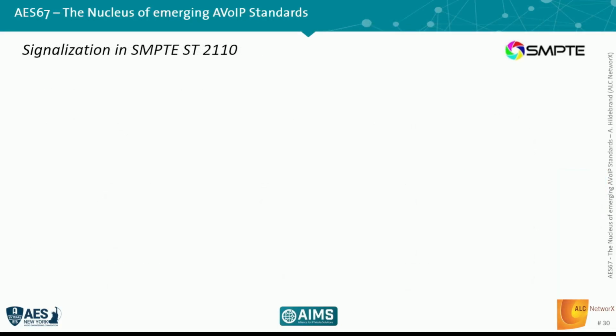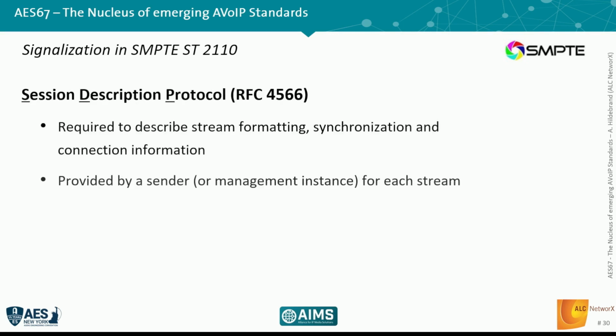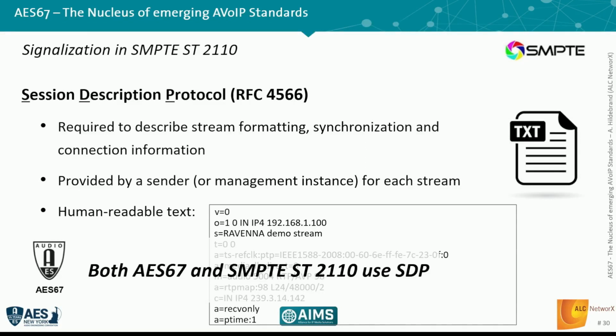Signalization, to signal what is in a stream, where that particular stream is living. It's using session description protocol, the very same thing AES67 is using. So you can see there are a lot of parallel lines between SMPTE 2110 addressing the full suite of production signals and AES67 having been published in 2013 already.